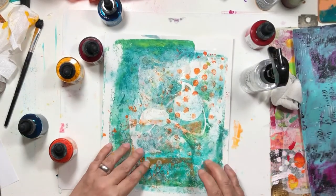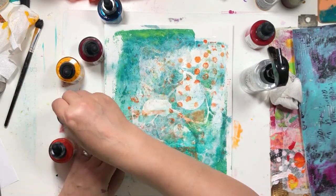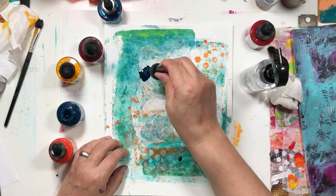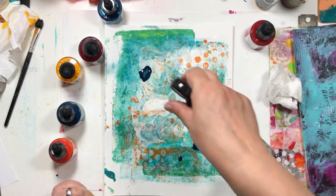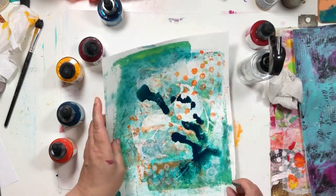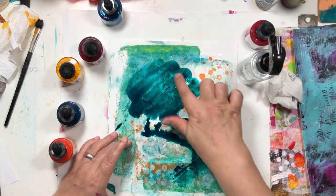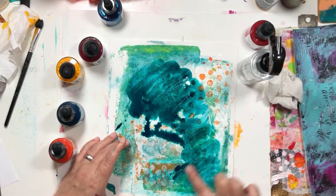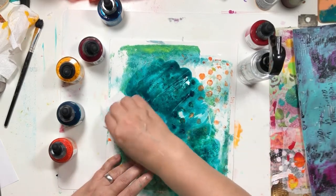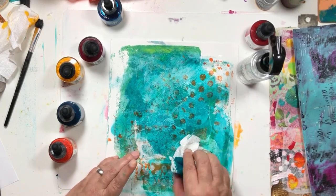Okay, this one should be fun. So this one was, you know what this one was. This was the fleur-de-lis kind of cake making flatty thing. So this did not do a ton with this. That cake making thing would have done much better with, see, you can see it in there a little bit. That cake making one would have done much better with the Ranger texture paste because it had more body to it. But I'm not mad at it.